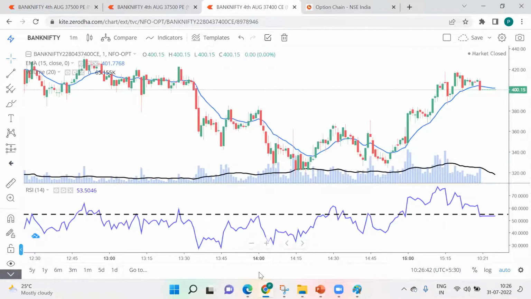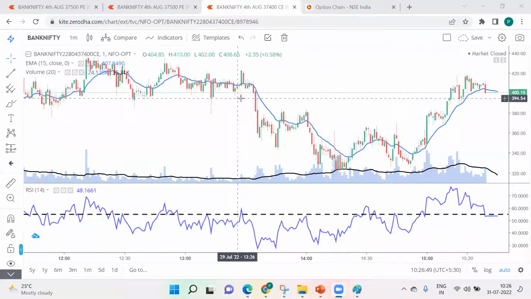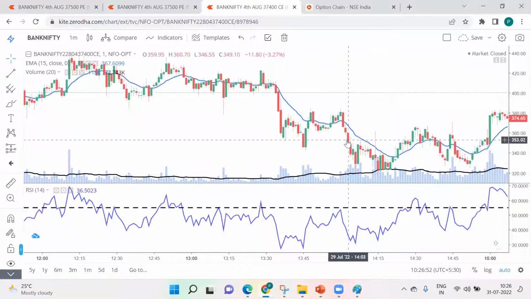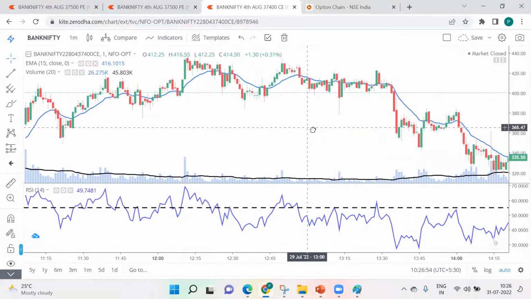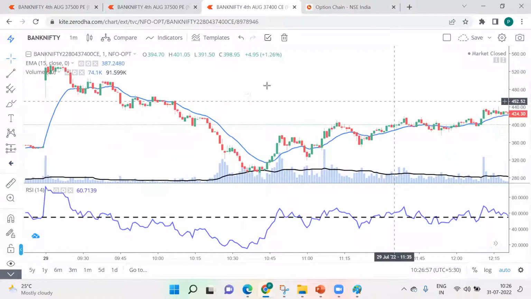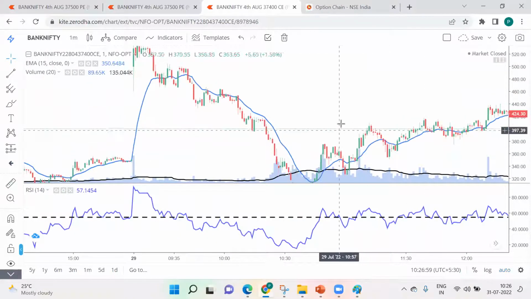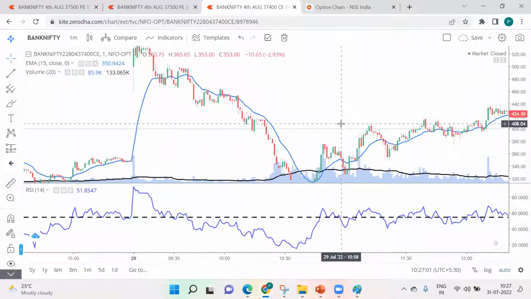Yes, guys. Anyone have more questions? But I want you guys to go and backtest, go and have a trade on this, and any questions, let me know. Because many of you requested some good strategy to trade, because many of you are working, you don't get time for a whole day to watch the market. So whenever you get time, for example, half an hour you are getting free, go and put on your screen one call and one put, apply your setup, and whenever you get entry, you go and enter.